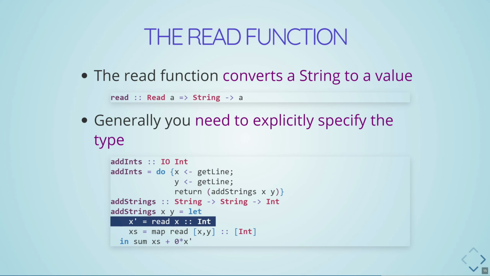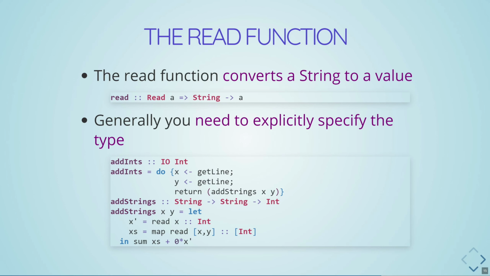Let's say you have some function add strings here. So let's say you read some input, x and y, they're 2 lines, okay? And you assume that these inputs are going to be integers. So you're just assuming that the user doesn't input anything that's not an int. And you call this function add strings, and it takes these 2 strings, and what it's going to do is convert them, okay?